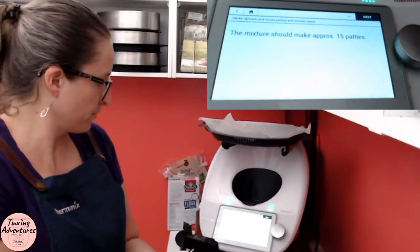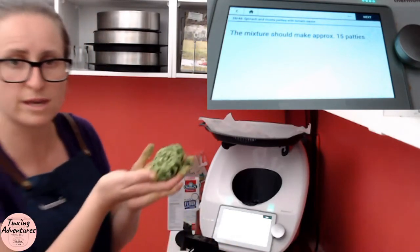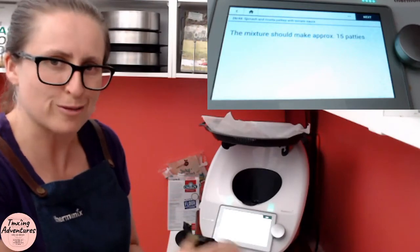Just for ease of doing this. So, here we go. Just press them down slightly because if they're too thick, they're not going to cook through for you as well. Okay. So you do want them to cook through in your Thermomix.